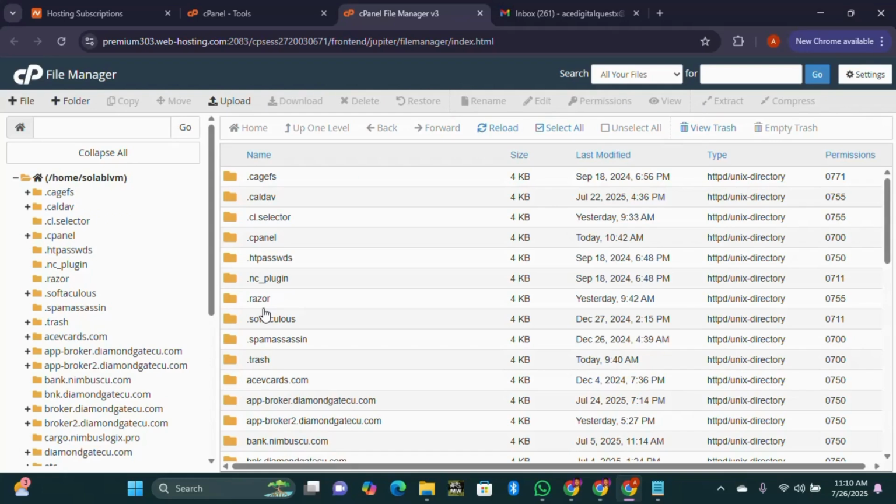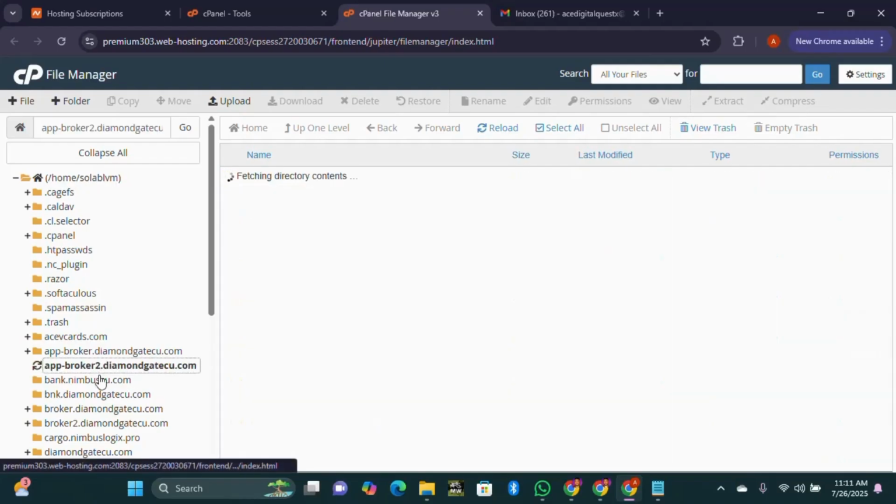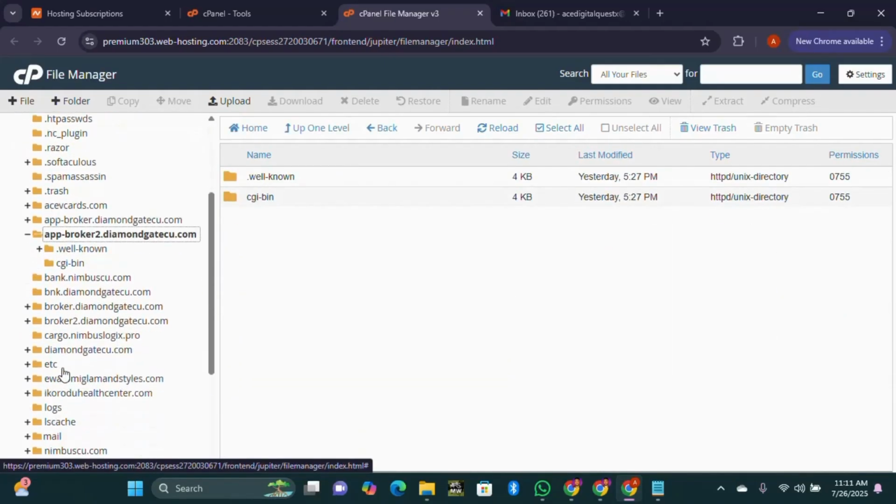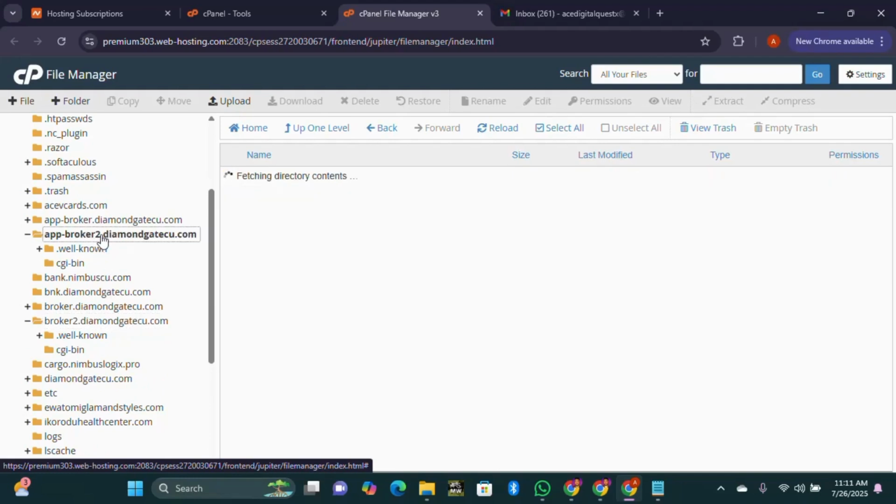hPanel is for Hostinger, and cPanel is basically for every other hosting provider out there. So depending on how they set up their domain, but I'm using Namecheap, and Namecheap often sets their cPanel add-on domain or subdomain like this. So I'll be making use of this as my subdomain right here, and this as my main domain. On this is where I'll be installing my WordPress, and on this is where I'll be installing my backend scripts.